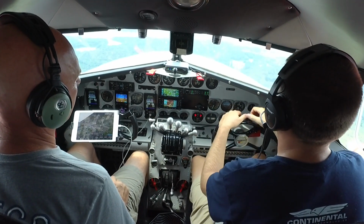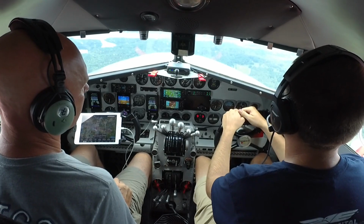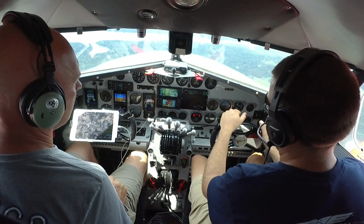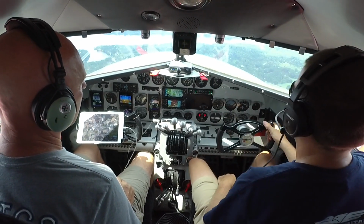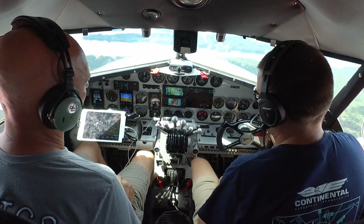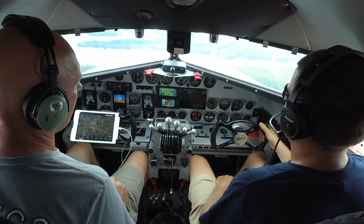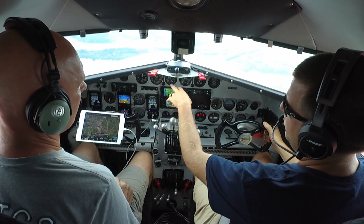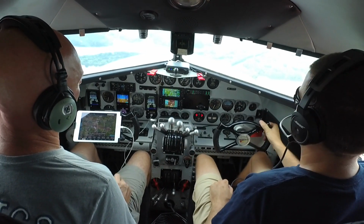All right, so to recap that, below 140, above 120 for gear down, and then flaps 1, which will be flaps 10 for 100 miles an hour, 90 for flaps 2, that's on base, and final flaps 3 at 80 miles an hour. And we'll work the throttles. You said 20 to get it slowed down to pull the gear down. Well, about 23. 23.